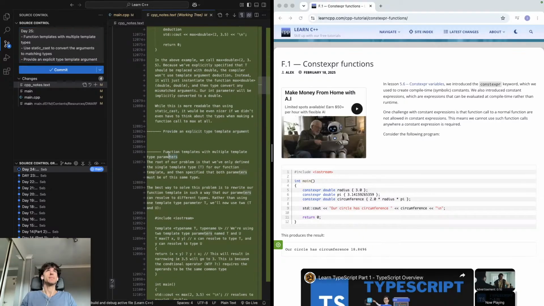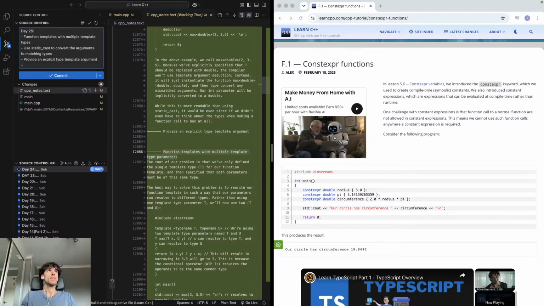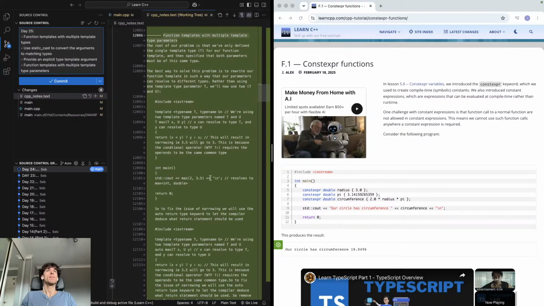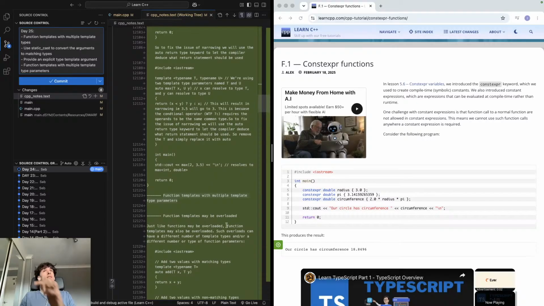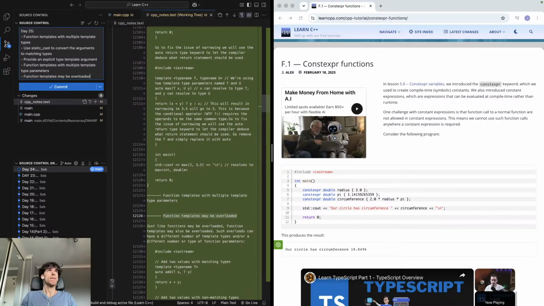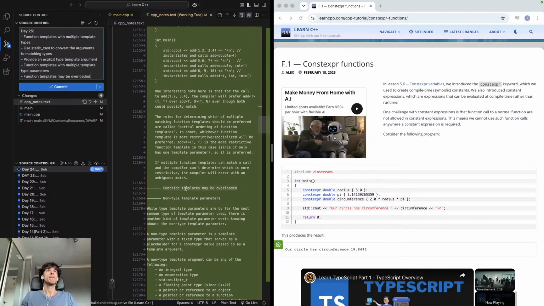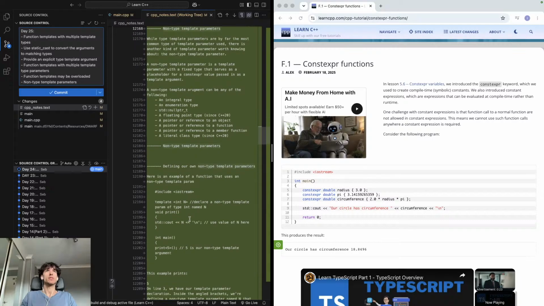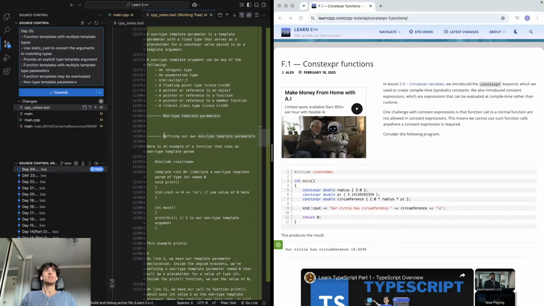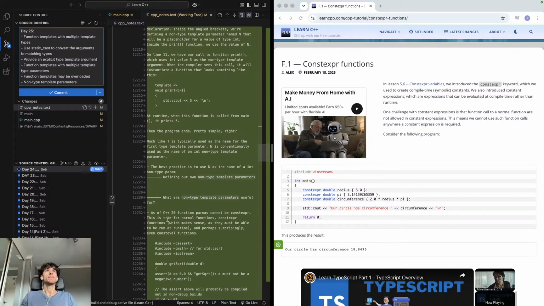Function template types with multiple type template parameters. Function templates can be overloaded. Non-type template parameters and using things like auto to help define our own ones, and when they're not useful.